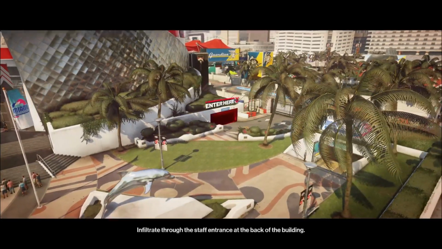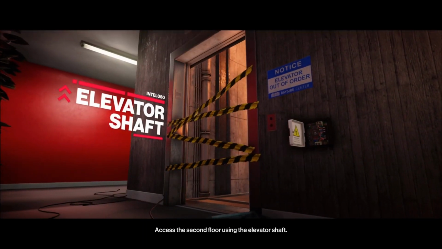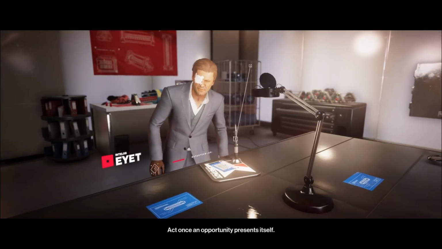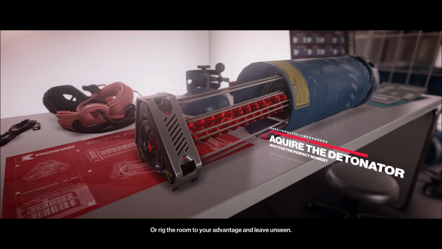Or infiltrate through the staff entrance at the back of the building. Access the second floor using the elevator shaft. Move unseen inside the weapons demo room and infiltrate as you see fit. Act once an opportunity presents itself. Or rig the room to your advantage and leave unseen.